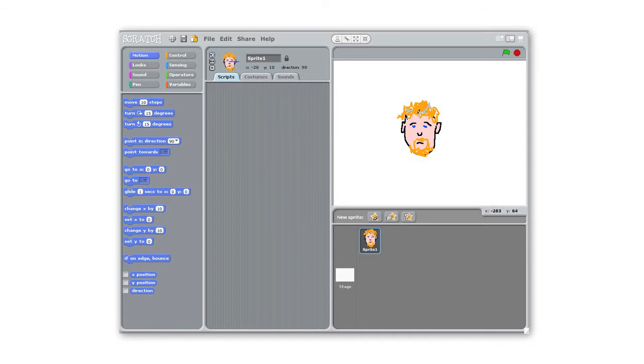So I'm going to go from here, see I'm in the sprite. From here, I'm going to go up to costumes, click it, and I have a costume right here. The sprite can be any costume or any shape. Sprite's actually an invisible thing, but it has to have at least one costume. I'm going to give it 2 because I want to do an animation. It's really easy. I copy it. So here's a costume, here's a costume.